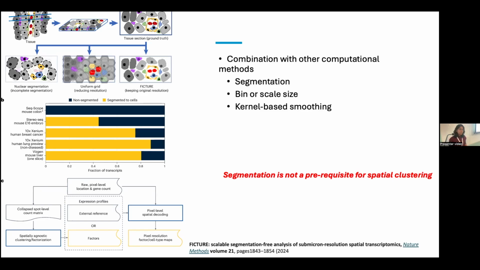So ask yourself these questions and don't force something into your pipeline unless you really need it. And the thing is, after you've gone through this and you've seen the broad picture, you can always come back again and apply segmentation. There are tons of it out there, but get the broad picture and understand. And then once you see those spatial patterns, you can ask yourself, is segmentation going to give you any added value to your spatial clusters? But because the nature of spatial clusters is to identify broad domains, I don't think that would be the first step, to jump into something so difficult as cell segmentation.